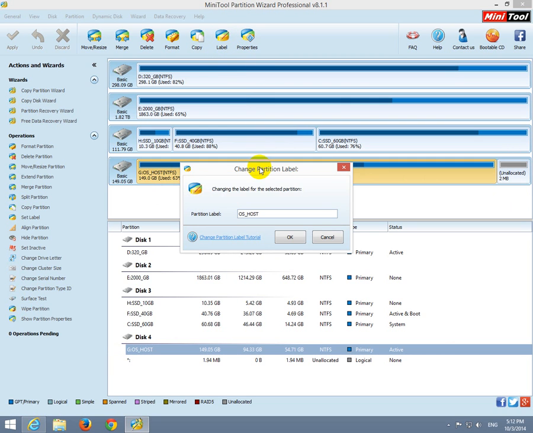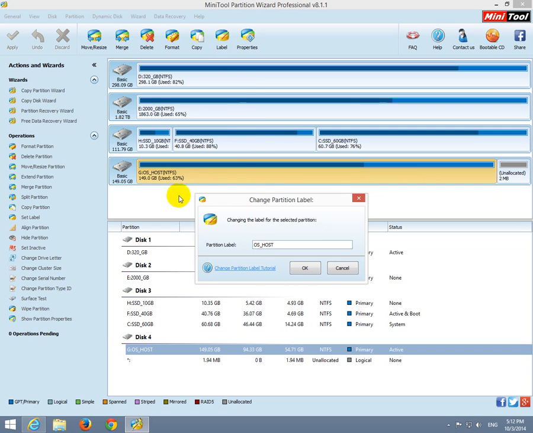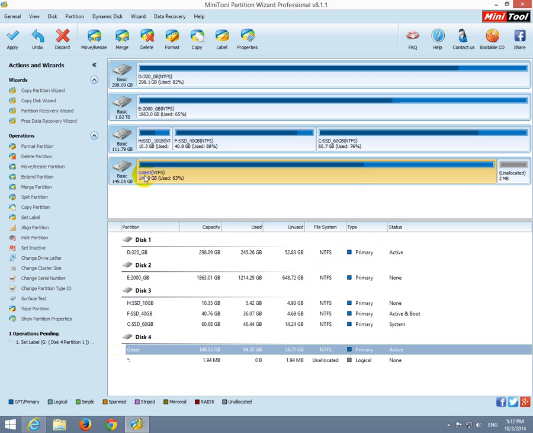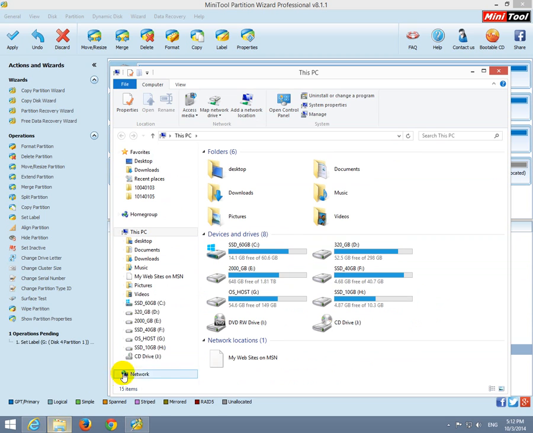Okay, this is the label. You can change the label, which is OS host in this case. You can add another name, for example, let's write in there test. Okay, now it's called test, and if you look in File Explorer, then instead of OS host you will be seeing test.